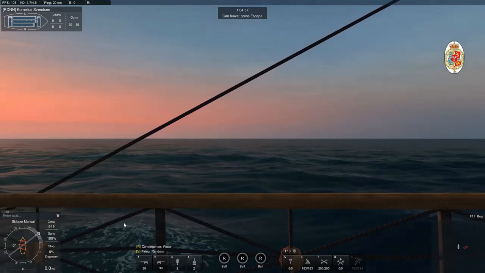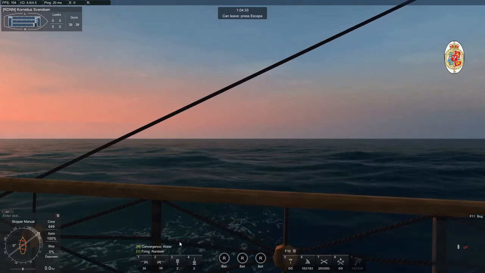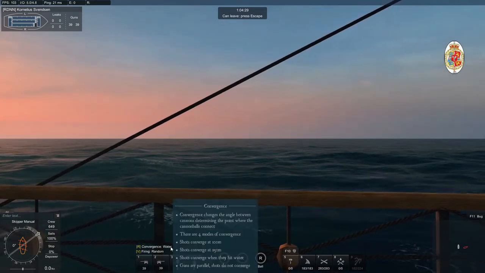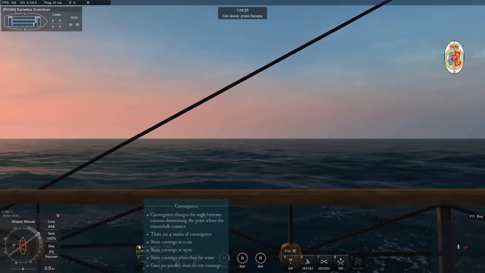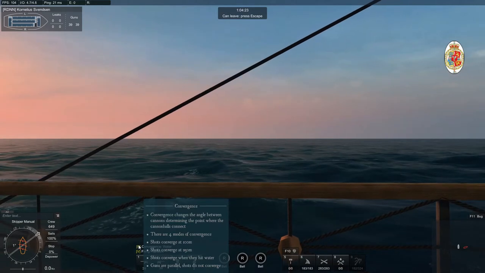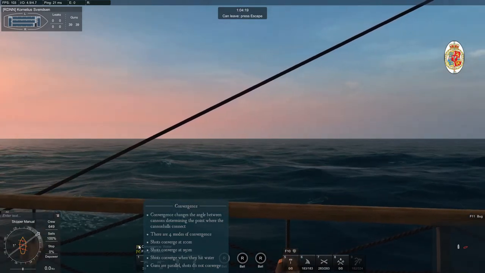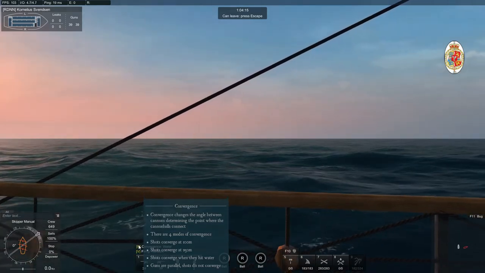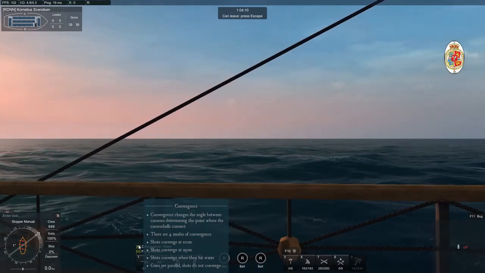Go back to our controls down here above our gun selection. We have two yellow letters. R selects our convergence. Now, convergence changes the angle between cannons, determining the point where the cannonballs will connect. There are four modes of convergence: shots converge at 100 meters, 250 meters, converge when they hit the water, or guns are parallel and do not converge.